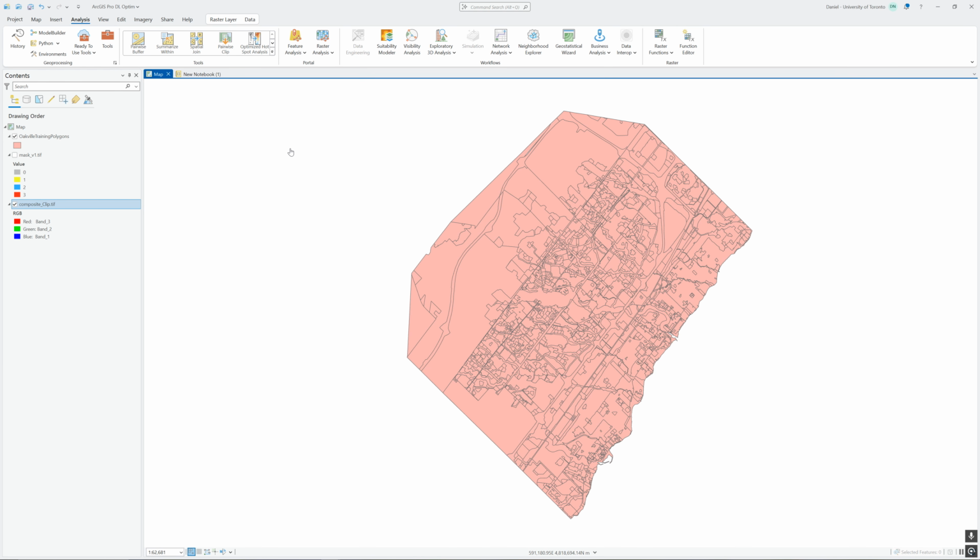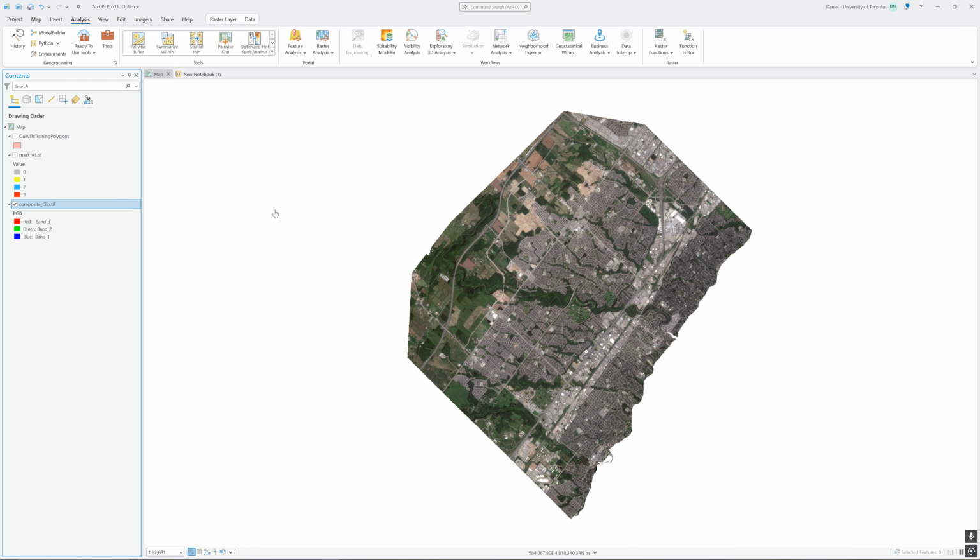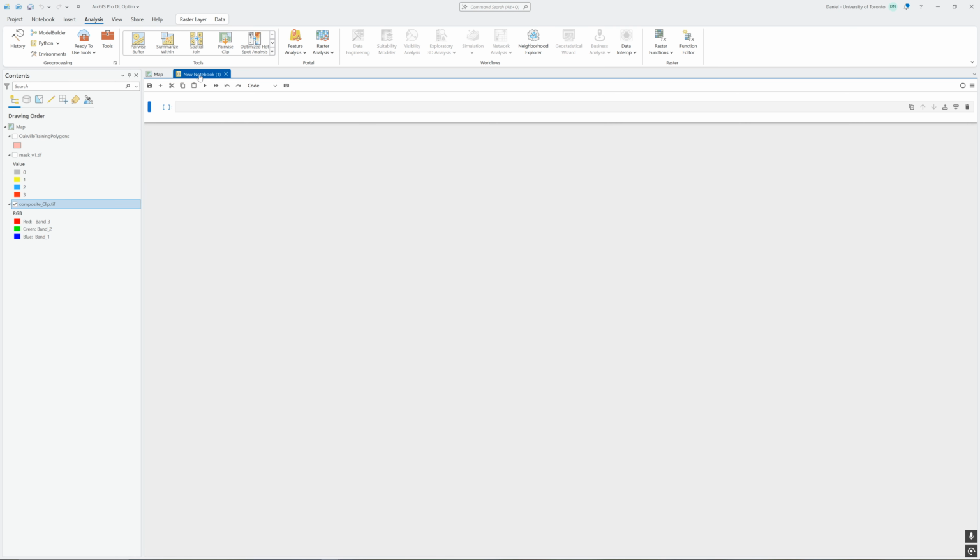Okay, so now that we're back in ArcGIS Pro, we can see that I've already exported my training data set using the tool I went over in the last video. And so we don't need these samples anymore, so we can switch to our Python notebook. To get there, you go to Analysis, then Python, and Python Notebook. That'll open basically a Jupyter Notebook within ArcGIS Pro. To start off with, we really just import our training data and set some settings.